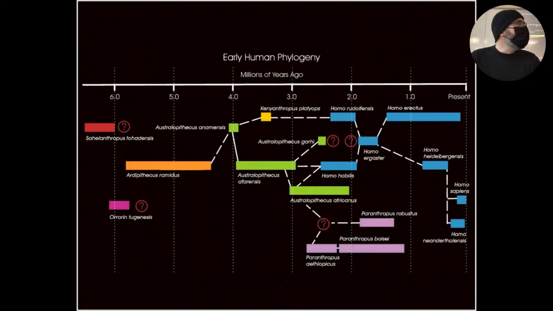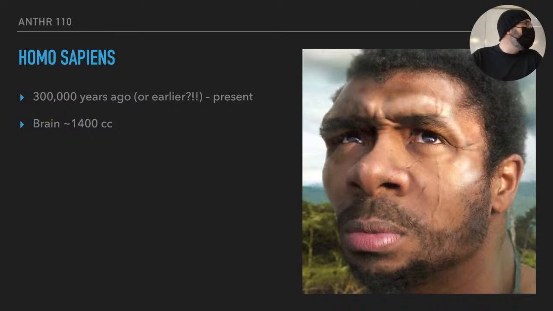Right? Yeah, and so that kind of brings us all the way to about 300,000 years ago and to us, right? The stars of the show, if we want to be egotistical. The stars of the show, right? Probably appearing around 300 or 350,000 years ago are Homo sapiens, right? Again, we evolve in Africa and we're going to spread out.